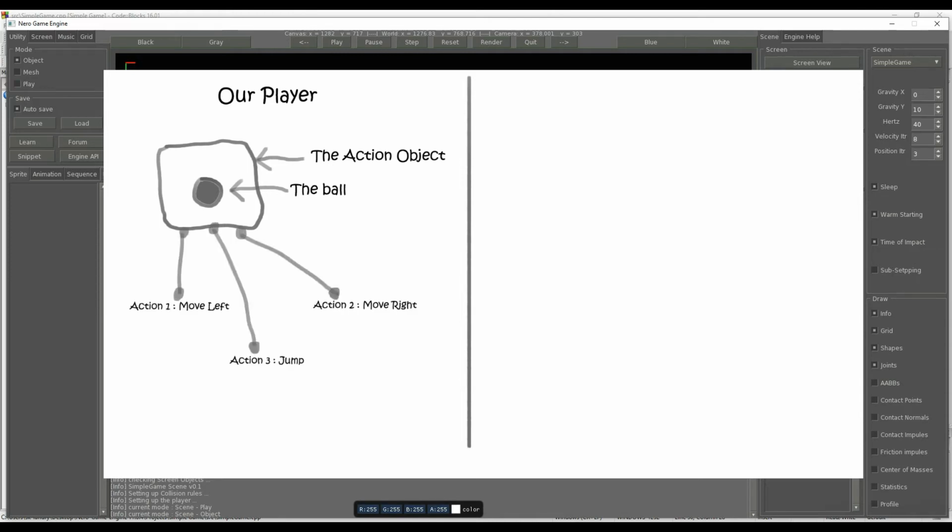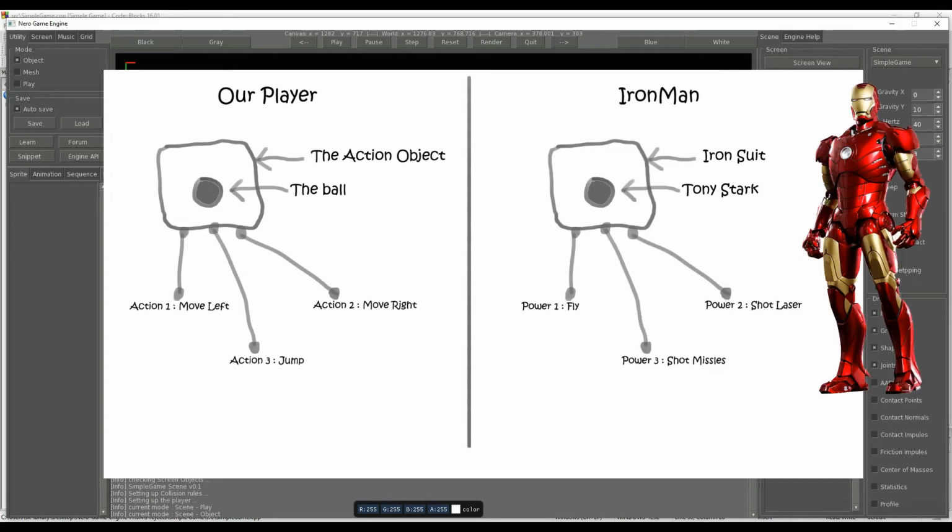When we do that, we can then attach some actions like moving left or right and jumping to the action objects. On the right, you have a comparison with Iron Man. Tony Stark is our ball and the iron suit is our action object. When Tony Stark puts his suit on, he gets access to certain powers that are equivalent to our actions.